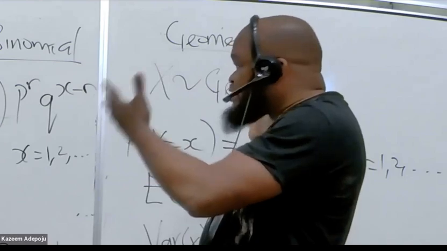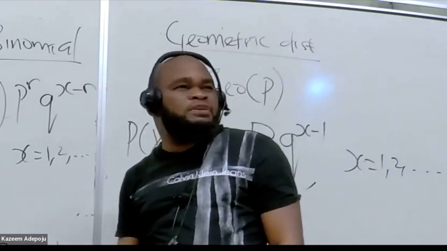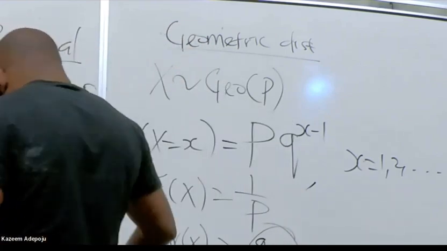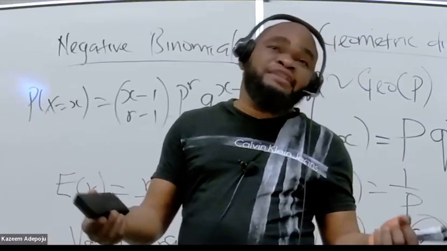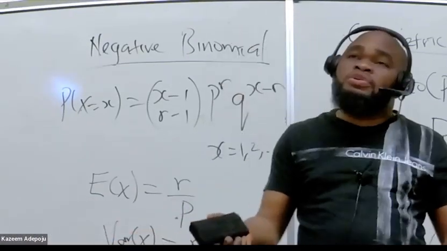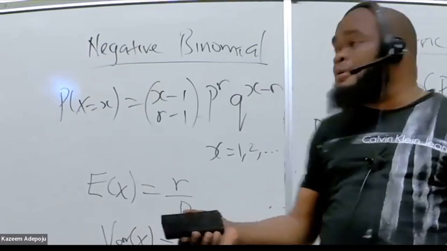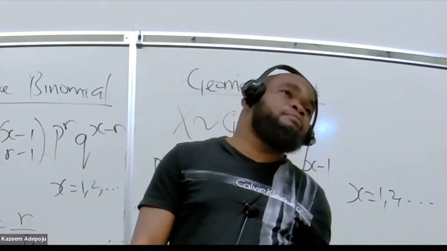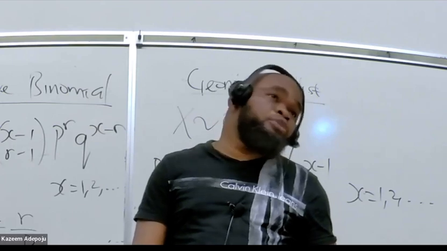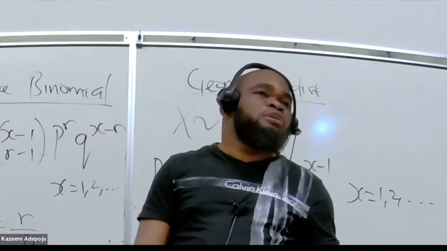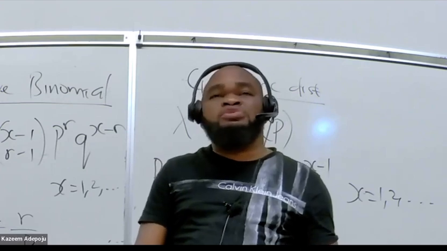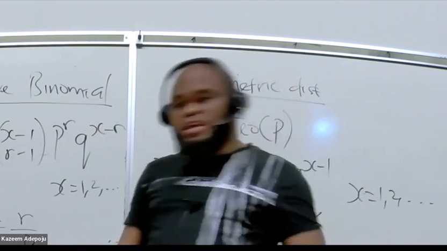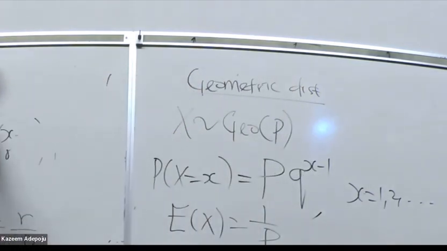Now these are the discrete distributions that we did. Now, I want to go into continuous. Like I said, I'm not going to tell you in the exam whether a question requires you to use binomial, Bernoulli, or geometric. You are going to be the one to figure it out. But the only way I'm going to tell you is in continuous. When I ask a question on continuous, I will tell you the type of probability distribution that I'm talking about. Does that make sense? Now I want to review the continuous ones that we've done in this course.